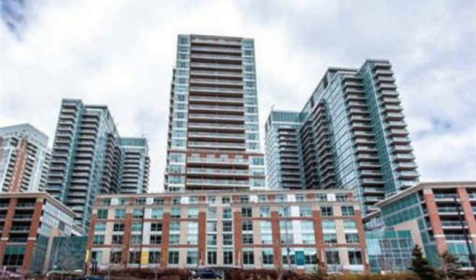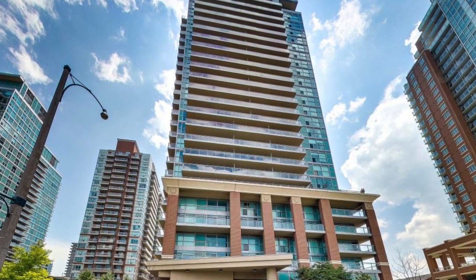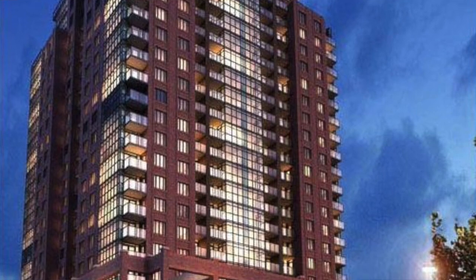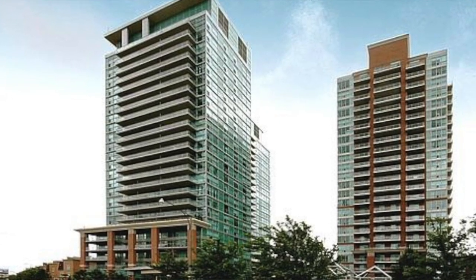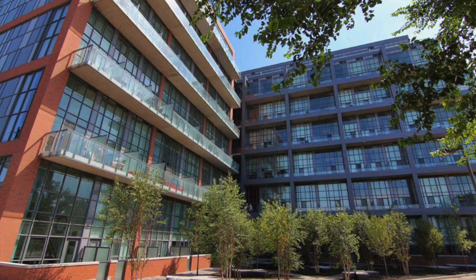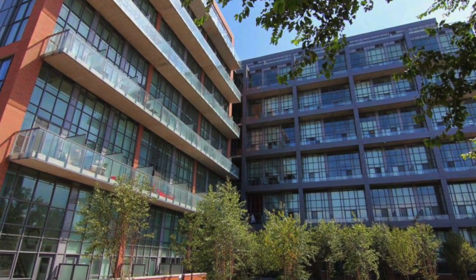Number 7 is Battery Park Condos, which came in at 9 days. Number 6, you've got Vibe Condos, which came in at 8 days. Number 5, you have Tower at King West, which is 7.5 days on the market. And tied for number 3 and number 4, you have Zip Condos, at 7.33 days on the market, and Liberty Market Lofts. That's another loft complex, and they sell really well because of the high ceilings.